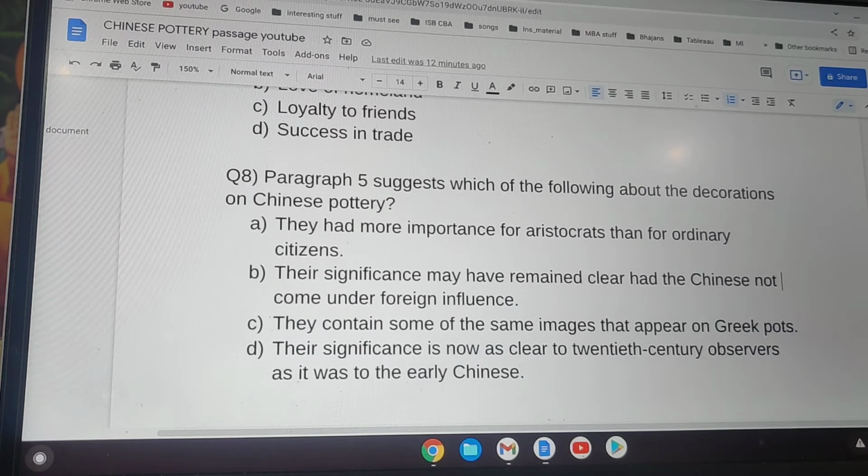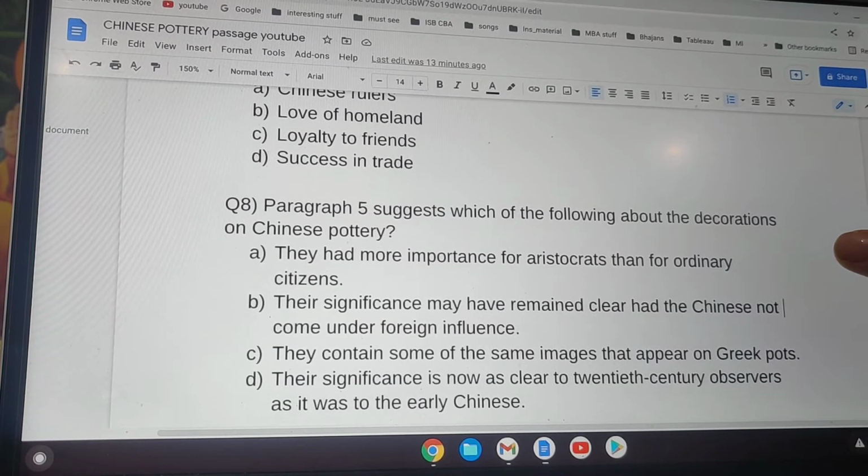How could it be? Because it said that every icon which is printed onto the symbol is showing some meaning. That means they had a clear idea. It's not saying that the 20th century observers have played a major role. So for us, our options could be option A or B. Okay, because C and D we have cancelled.